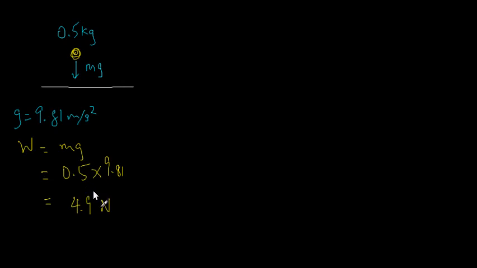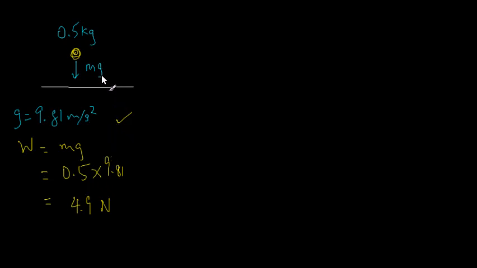What I'd like to do now is to go back and look at this idea of g. If you look at these units, we understand g to be the acceleration of free fall, meaning that every second, if I drop the ball, it would increase in velocity downwards by 9.81 meters per second. But there is another way to think about g.